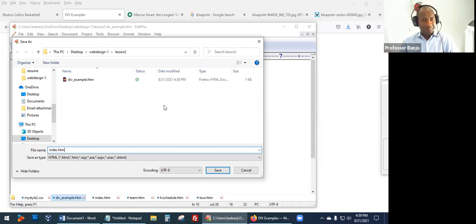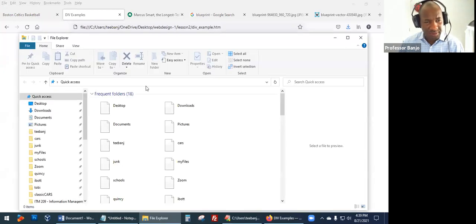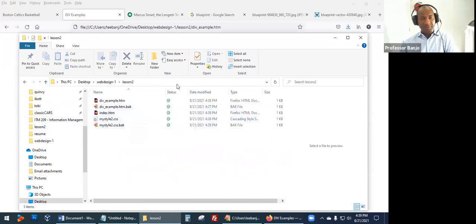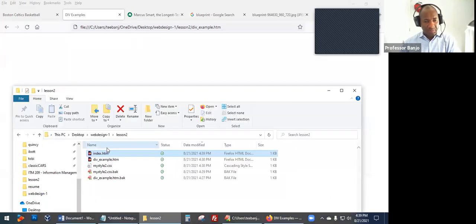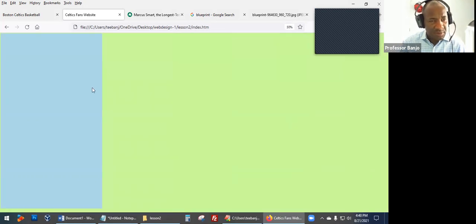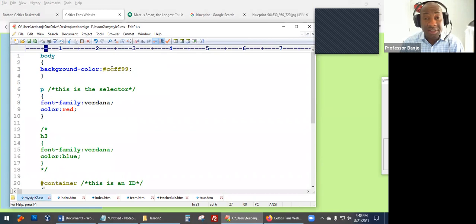All right. So this is going to be like the home page, basically, as we keep developing this layout here. So I'm going to open up that file and put it in the browser. It's under lesson 2, and it's right here. So once I put it there, that's it right there, right? Let me zoom out for you. Well, there's a green background there because our CSS still has that green background, right? So we can leave it there or get rid of it. Let's just leave it there. It doesn't really bother anything right now.